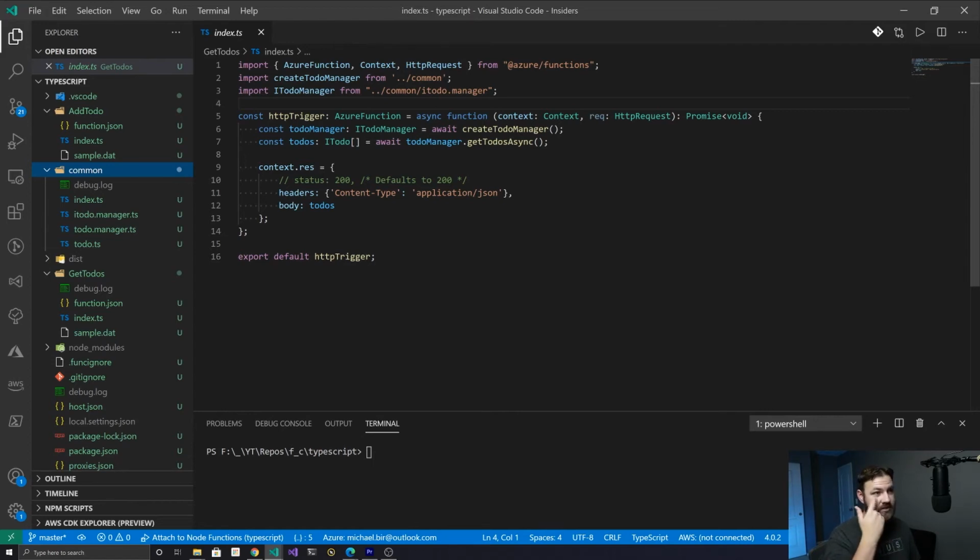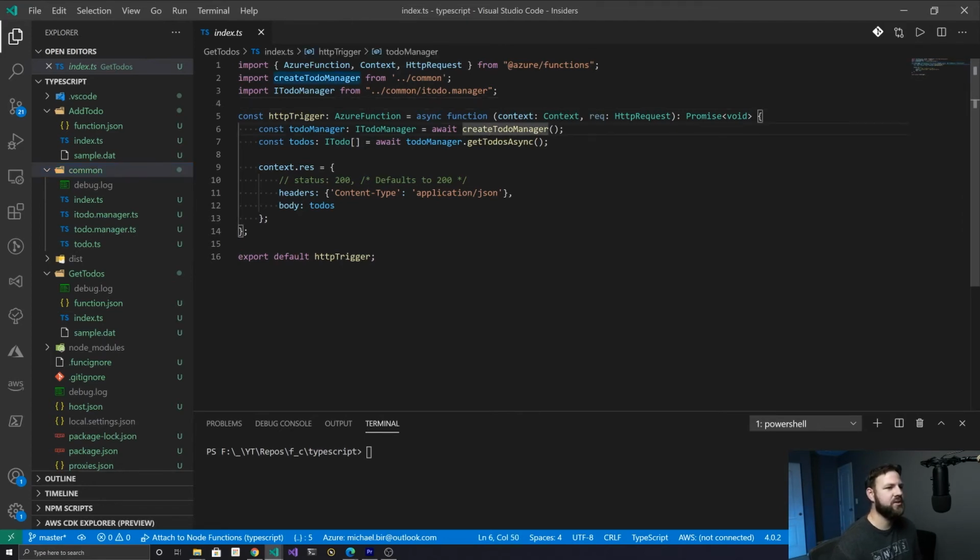So what that means is that on the very first time, if you're running this locally or deployed in Azure, it's going to take a couple seconds for it to respond with whatever it is you're doing, whether it's adding a to-do or getting the current to-dos from Cosmos. Then after that, subsequent calls take anywhere between 50 milliseconds and a couple hundred milliseconds. So a lot faster on subsequent runs, because now we have those static references. We're not recreating those connections, so we're following those best practices.